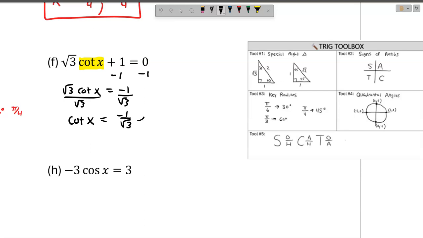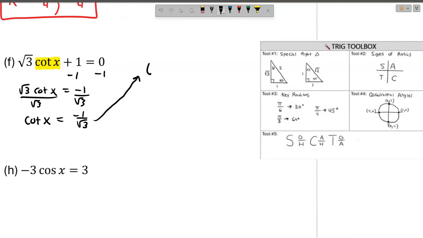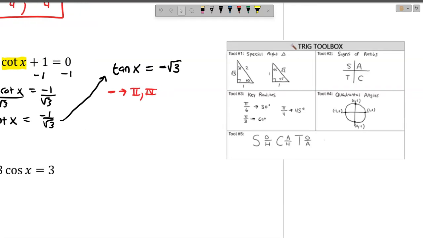My suggestion is then let's convert that to its parent cofunction, which in this case is tangent. So instead, I'm going to look at the equation tangent of x is equal to -√3/1, or -√3. Now we know we're dealing with a negative tangent. Tangent's negative in quadrants 2 and 4. And -√3, well, that would be -√3/1. Forget the negative. Root 3, and we want opposite over adjacent.